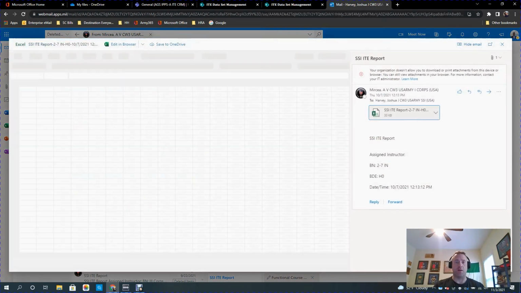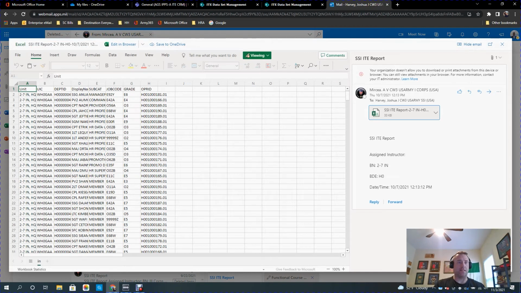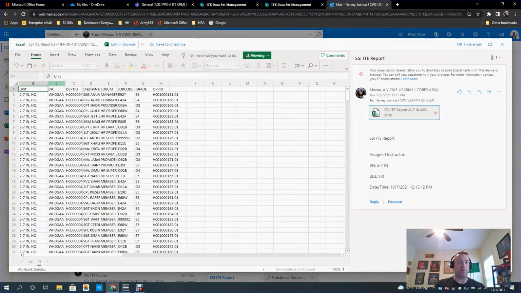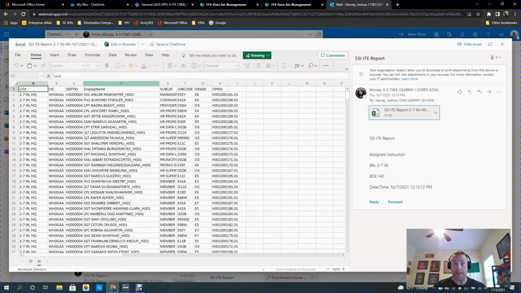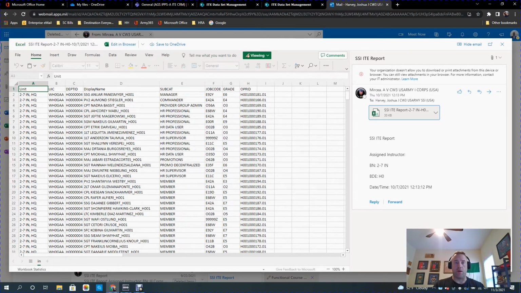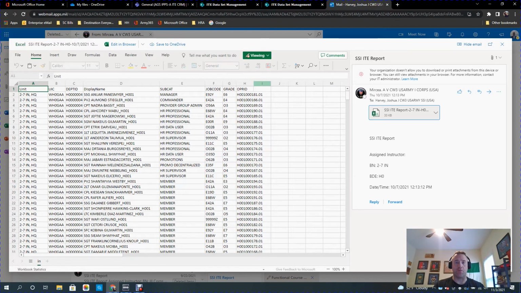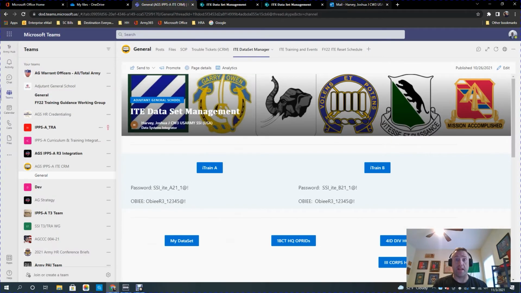So I'm going to open this up, and what you see is it's taken that file that we looked at and it's replaced all the XX's with the H0, my data set. H0, if it's you, it could be D0, D5. Whatever your assigned data set is, it goes ahead and replaces everything for you. So now when you want to log in as Staff Sergeant Annuar, you'll use this operator ID and the password that's located here for that data set you're in.